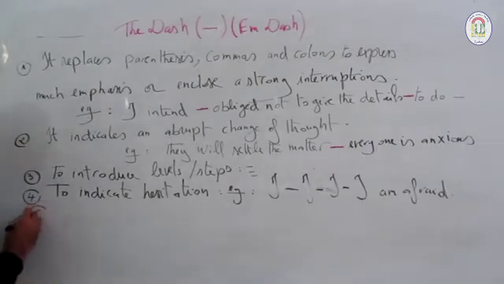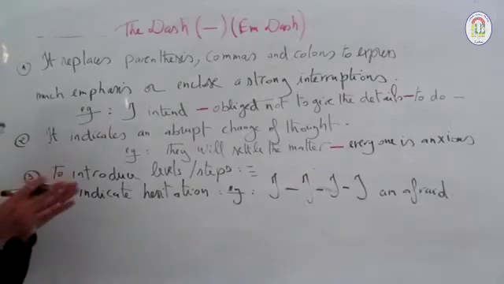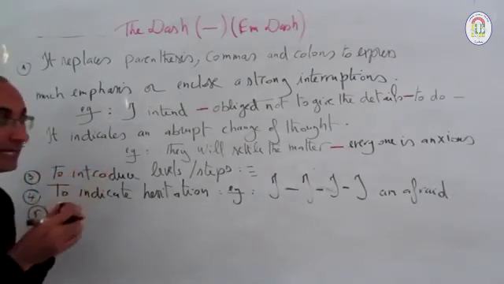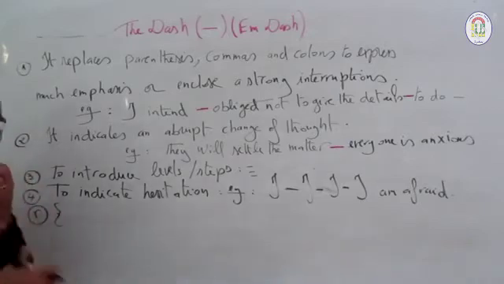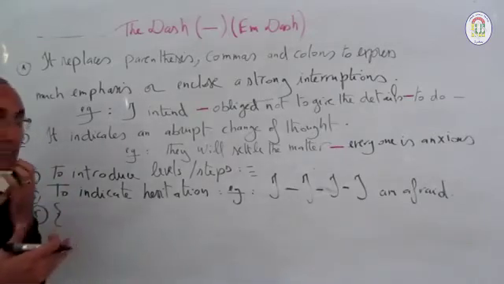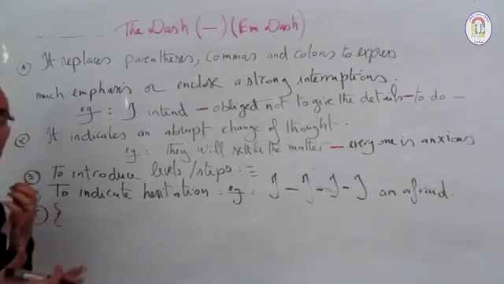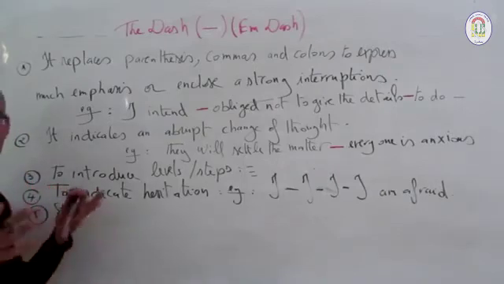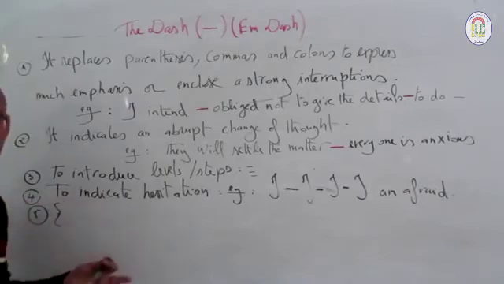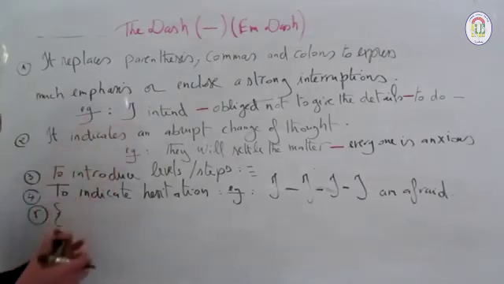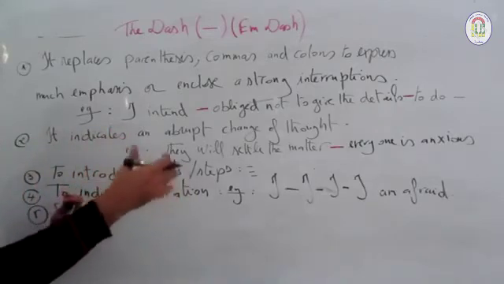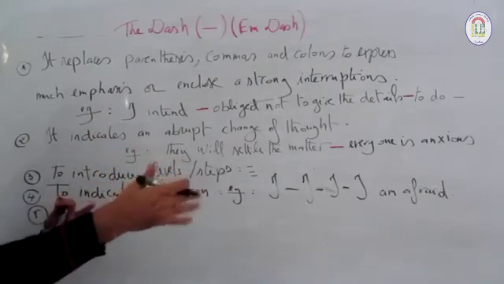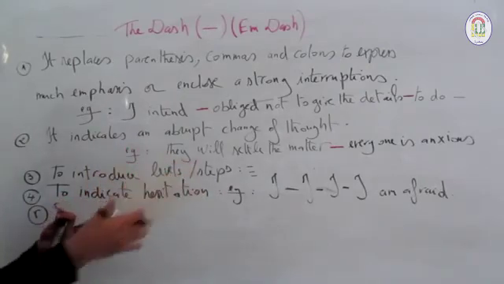Now what is left? Fifth case. This time we use a little bit shorter dash, which is the N dash. The N dash here. It's always a dash, just to make you acquainted with the different terms used in the books of written expression. As you are specialized in English, as you are university students, you should know these terms, and also the different categories under each term or each part of the lesson.